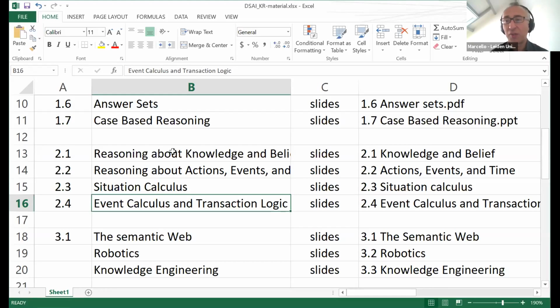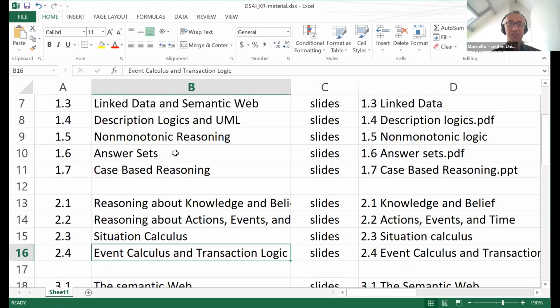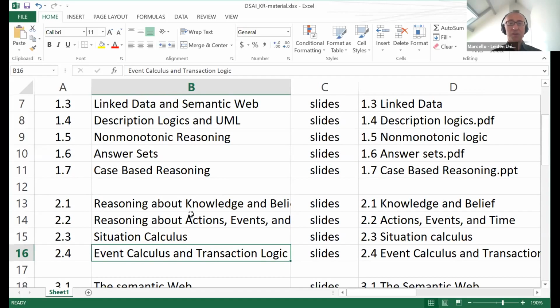That's all. There is no introduction here of probability. For example, there is no description of Bayesian networks, because I presume this is done somewhere else. The only thing here is a simple description of systems statically, like in description logic, or the description of knowledge which changes in time, and that's what is done with the event calculus, situation calculus, and transaction logic.